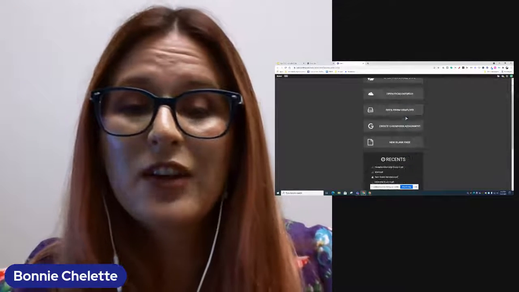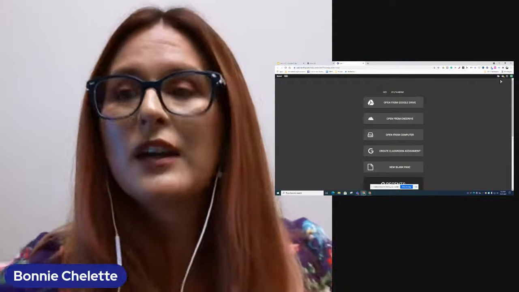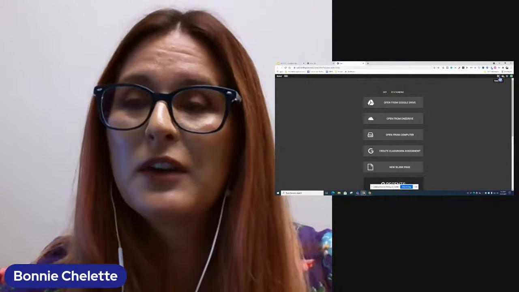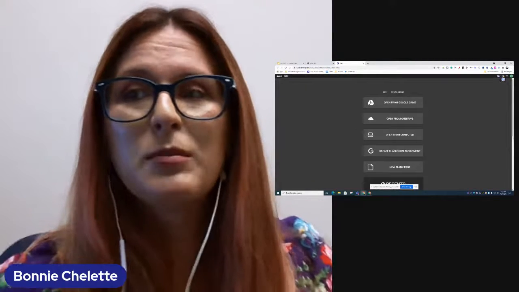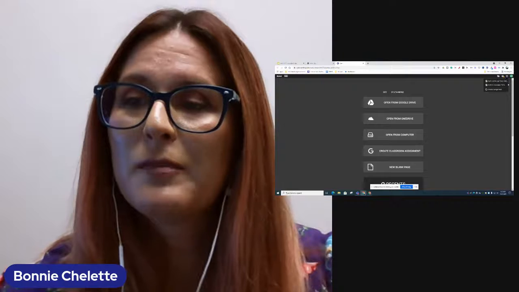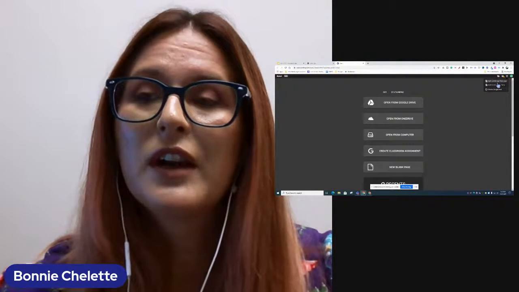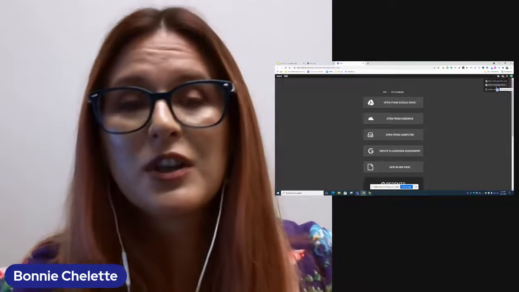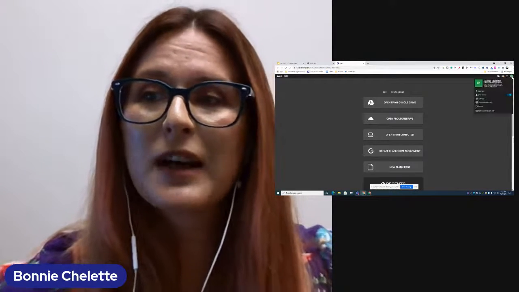And I can even start a new blank page. So if I want to start from scratch, I have that option as well. You're going to notice up here, you have another way to open the file. Love programs that have multiple ways to do stuff. Supports everybody. And this is where I have those options to split and merge, OCR, and create an assignment. And I'm going to see my account up here.